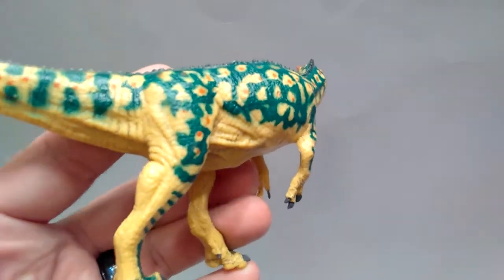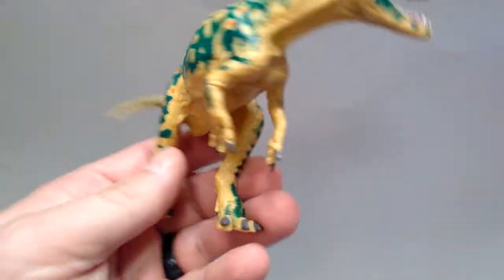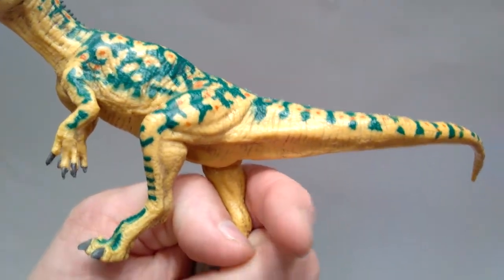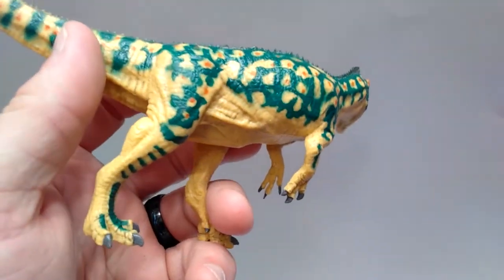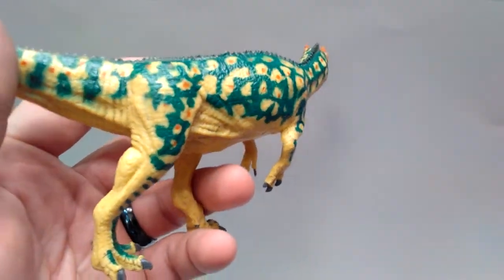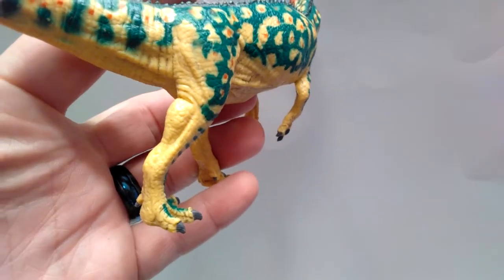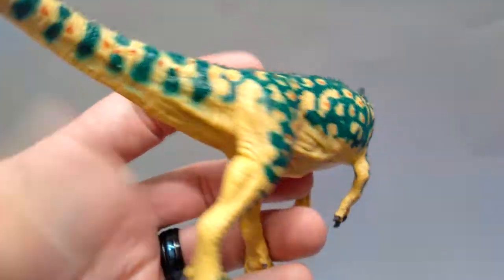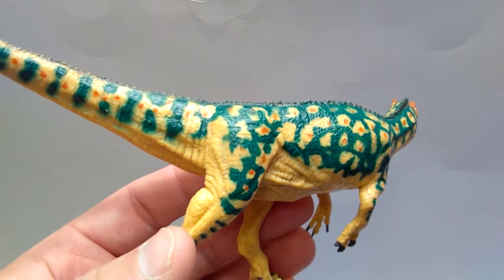You can't really take notice of the muscles being quite so defined on this side, which is a plus compared to over here. You can really see just how strongly those muscles are flexing as the dinosaur is putting its weight down on its foot. But over here, this foot is about to lift up off the ground, so you don't see them quite so defined. That is a very beautiful touch of realism and something that you don't really think to notice unless you're really looking out for it on the part of Favorite Company here. That's really nice attention to detail.